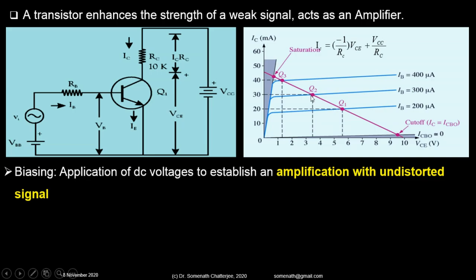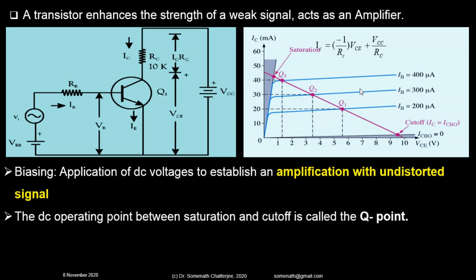So what is the importance of the biasing? The amplification should be such that we can avoid distortion or noise in the signals, which we don't want. Amplification is important when we are using it as an audio amplifier. I'm not going into detail about this, as it is in my previous video lectures. If you search for the YouTube channel Teach Me Electronics, you can get all the information in one shot, right?